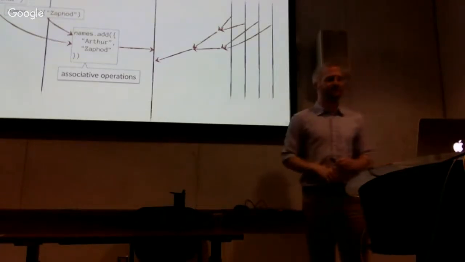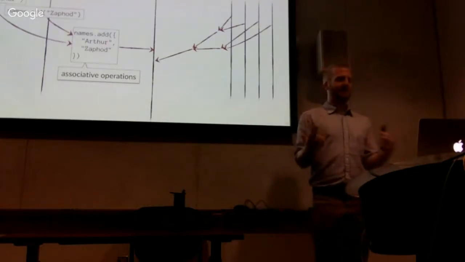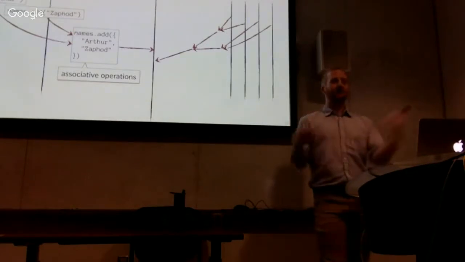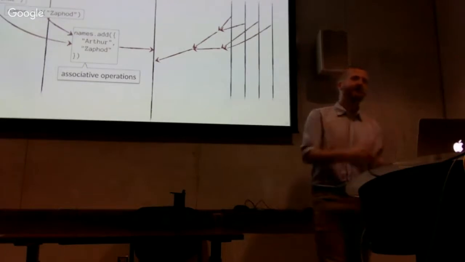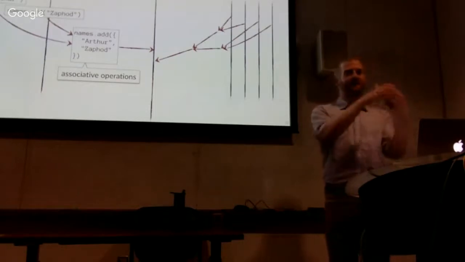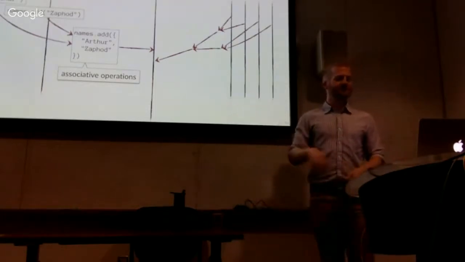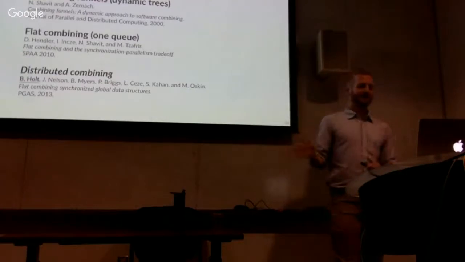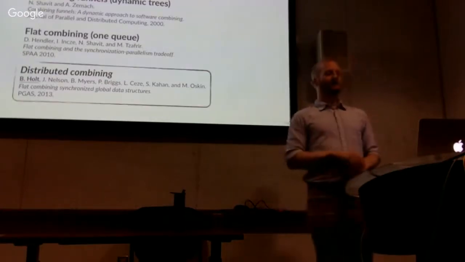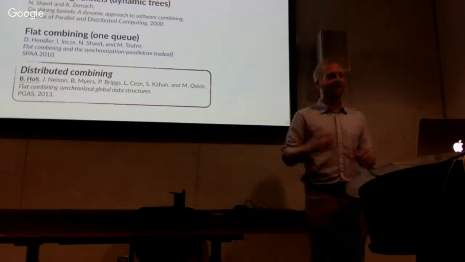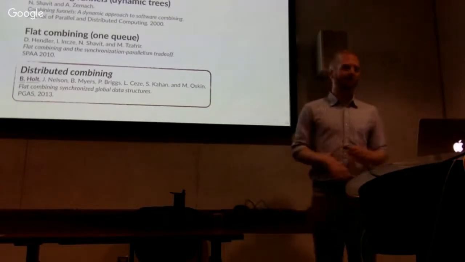So in this example, the two adds of these two people's names, Arthur and Zaphod, can be merged because they're associative, right? So now they can be merged into a new set, and then we can just add that set to the concurrent set. And we can do that in a hierarchical fashion with lots and lots more threads to drastically reduce the number of times you have to synchronize with that shared data structure. This has been done in a whole bunch of other systems since the 80s, using much different data structures for shared memory systems. What we did was we applied it to distributed systems where it's an even bigger problem.